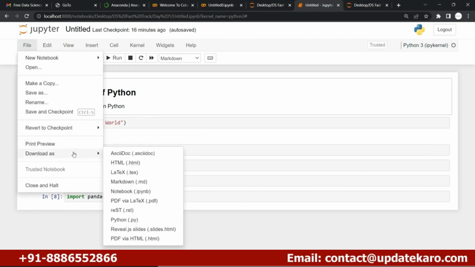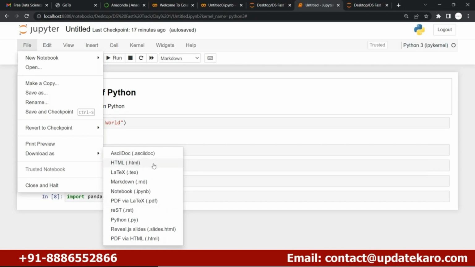And one more thing guys, this is very important. If you want to download this notebook in multiple formats, you can do this from here. It depends on your system. For my system, a few formats, my system is not able to transform this notebook into, let's say, an RST file.